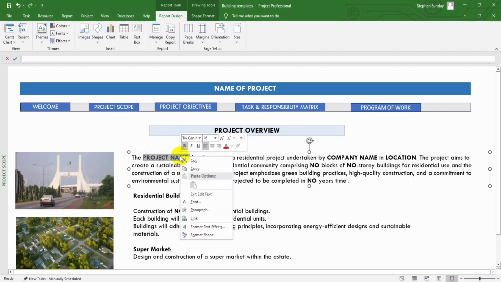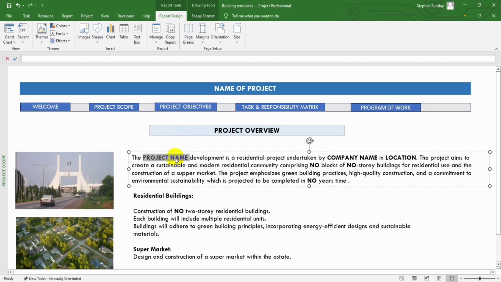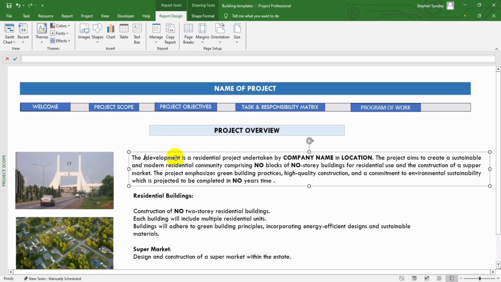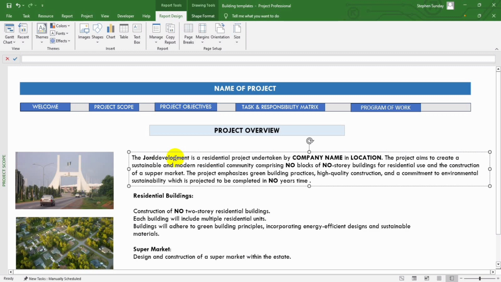You right click when it's not trying to edit, you right click and then you go back to it, and you can now input Jordan Estate. It's a residential project undertaken by your company name. So you input your company name.